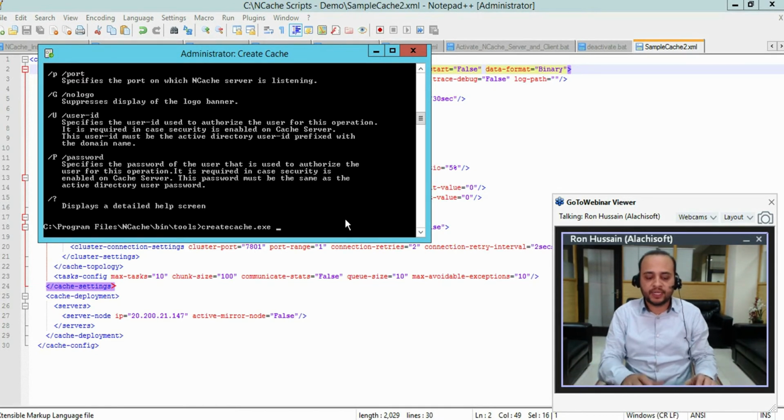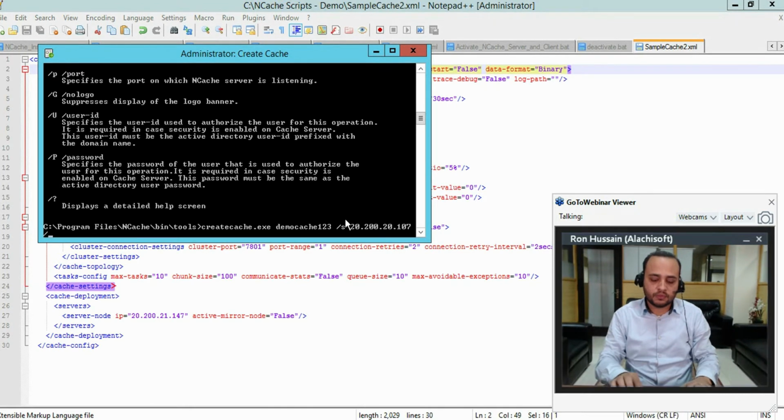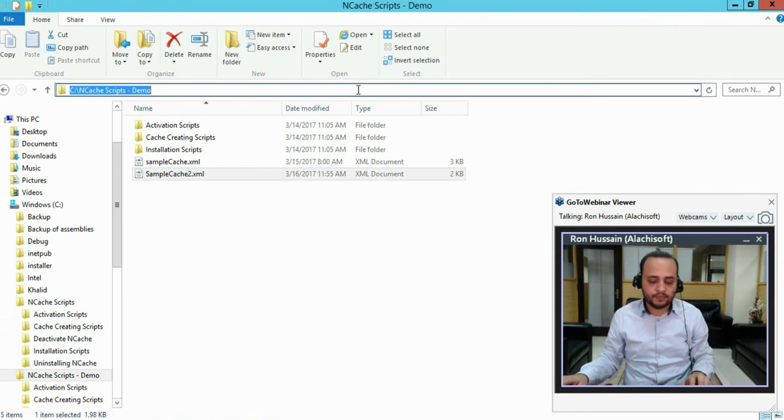So I'll just use create cache, give it demo cache, just say 123. I've been playing with the demo caches. It needs a server IP as a must, 20.200.20.107. The next thing it needs is the /t switch, and it needs the path of that XML file, which is right here.